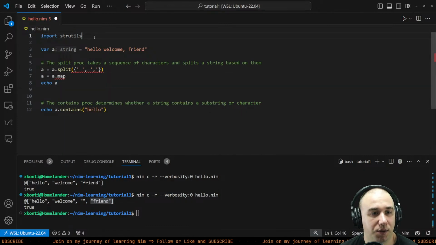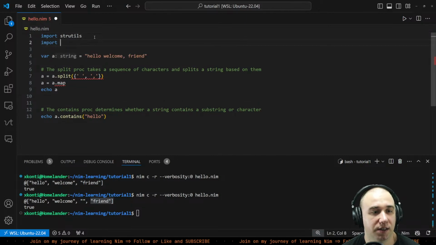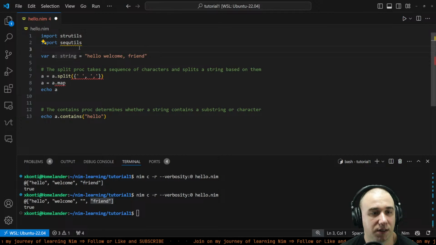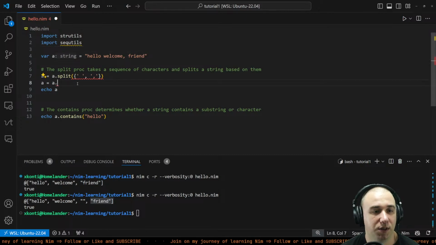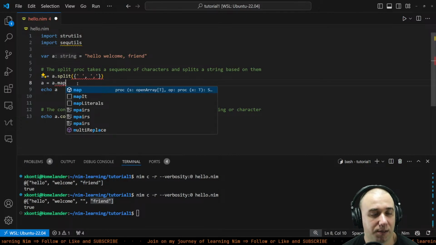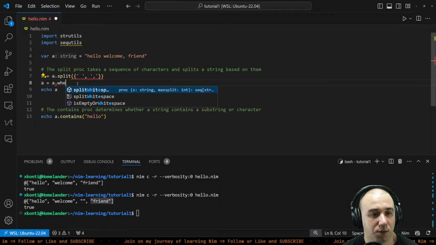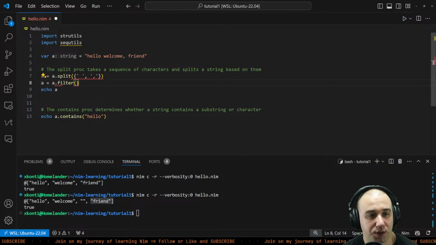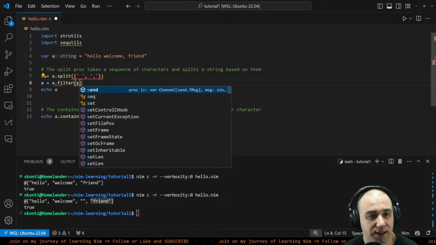Oh, I know, that was in sequence utils. And we could do map. Is it map or filter? Yes, filter. So we want to send false to the strings that are empty. So this will be the S as a little string.